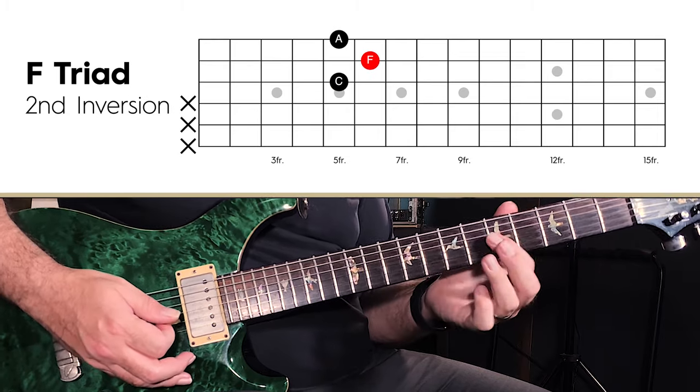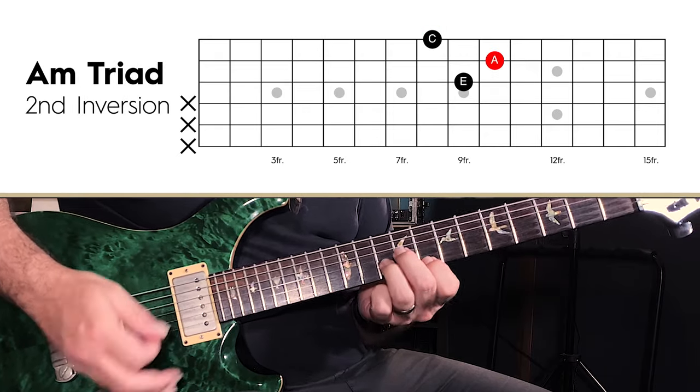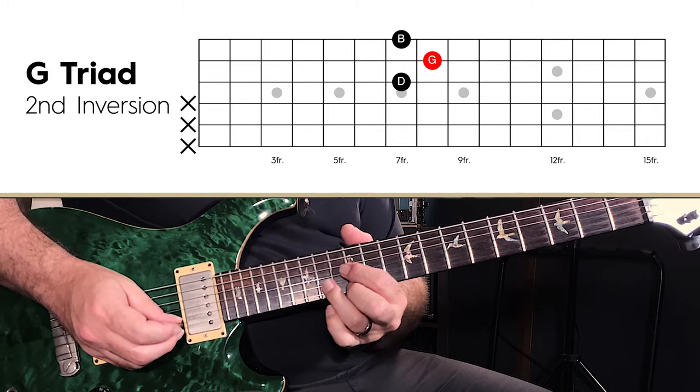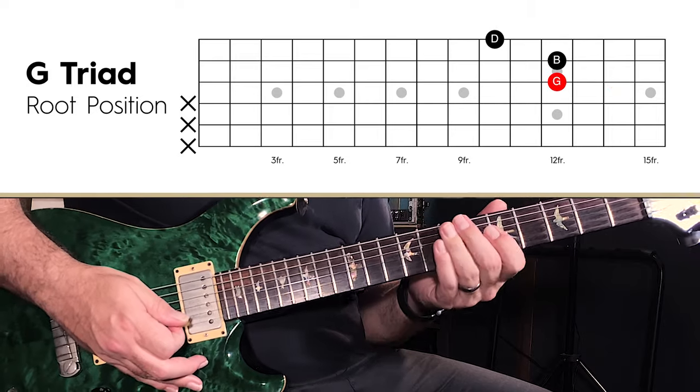Let's now go and check out the third place where we can play C, F, A minor, G. Remember, we added over here C, F, A minor, and G; also C, F, A minor, and G; and of course we've got C, F, A minor, and G. Let's take that same approach and play some fragmented chords with some slight embellishments in this twelfth position here on the guitar neck.